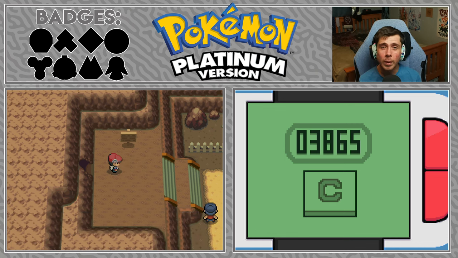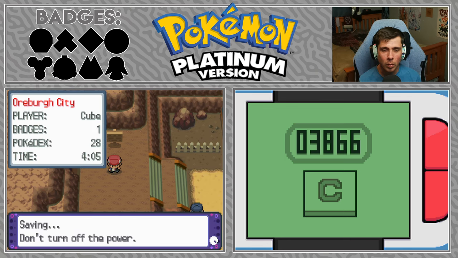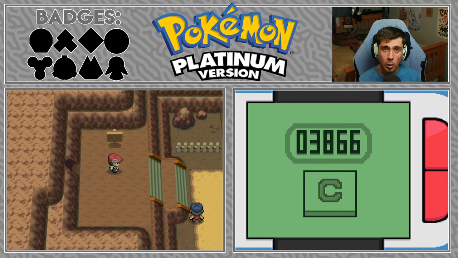And that's actually going to do it for today's episode. Alright, we're going to save there. I'm going to level up Treecko to around level 11 or 12 off camera with the rare candies and stuff. And then we will continue on from there.